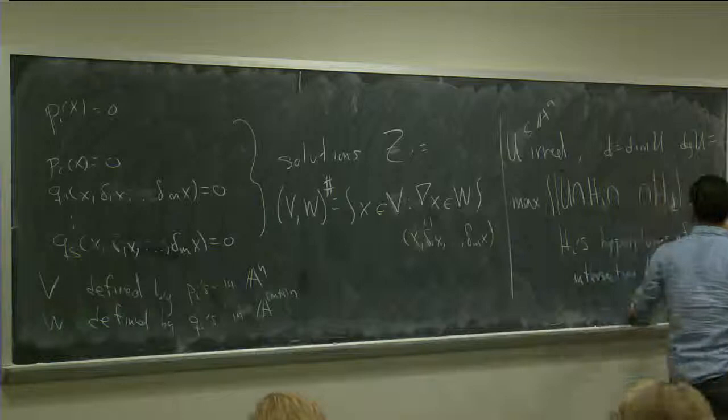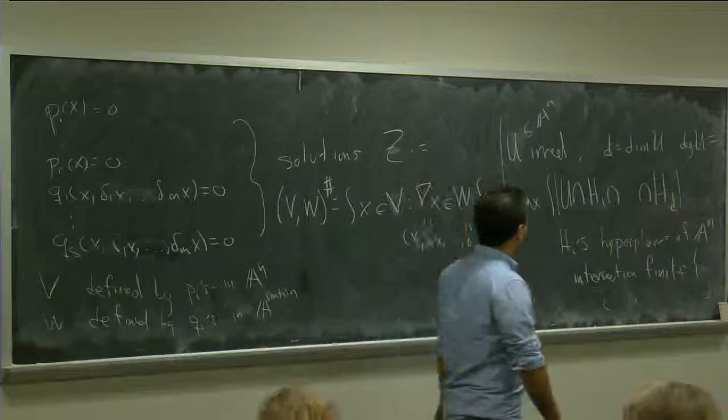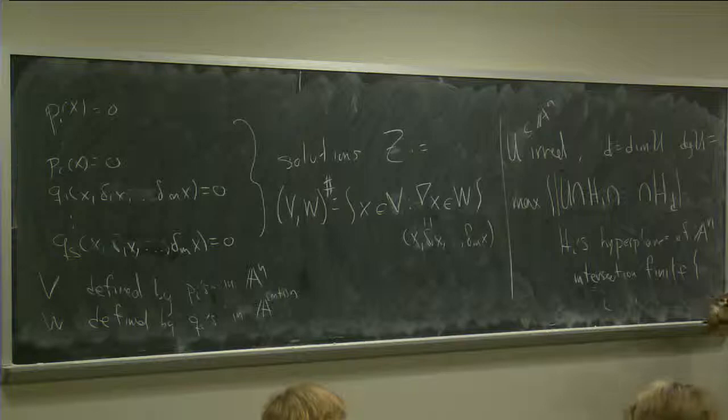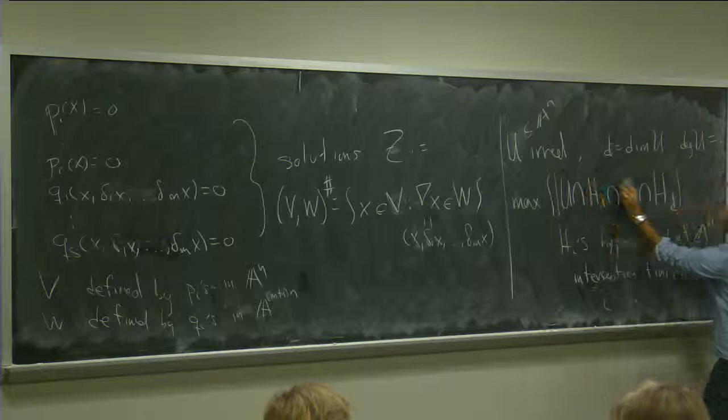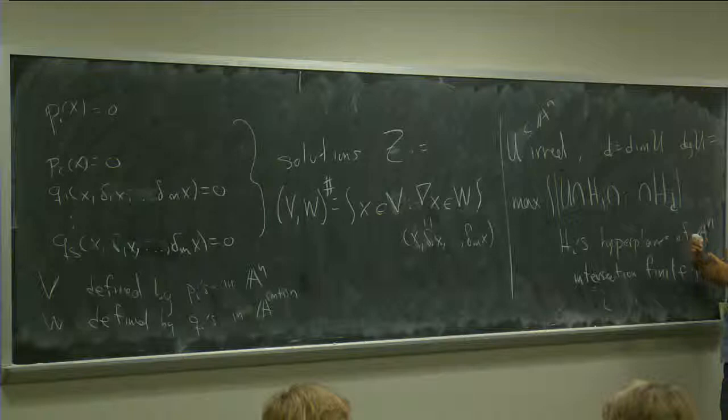Why do you use D hyperplanes? The dimension of U. And not N minus D? That's another way to define it, if I put a single affine subspace of codimension D. I can erase this and put some E, which is an affine subspace in general position of dimension N minus D. That's why I said the H should be H sub N minus D. Use D or the codimension should be D.